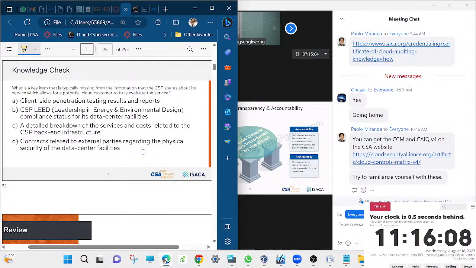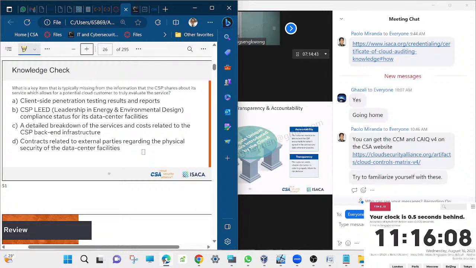So here again, just to summarize what we've been talking about earlier, we needed trust, assurance, transparency, and accountability when it comes to our cloud service providers, right? So why? Because we need a lot of these to make sure that we can deal with them properly.